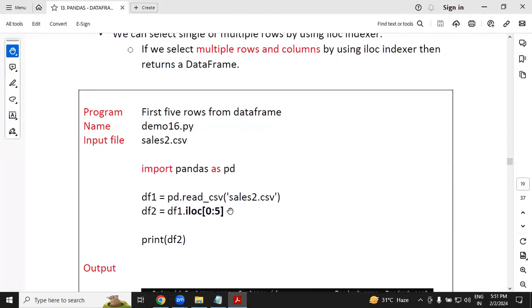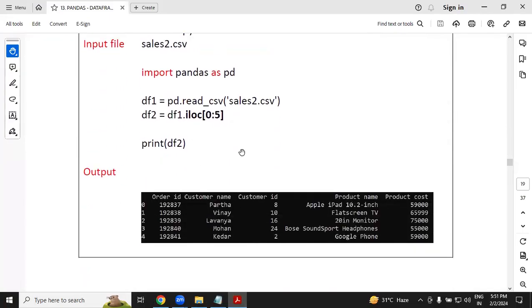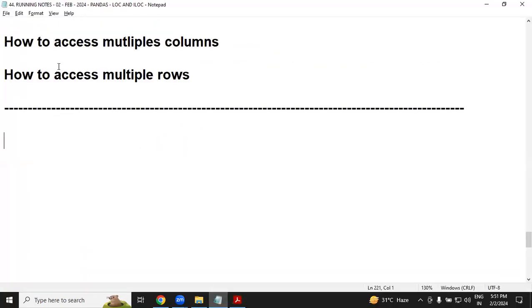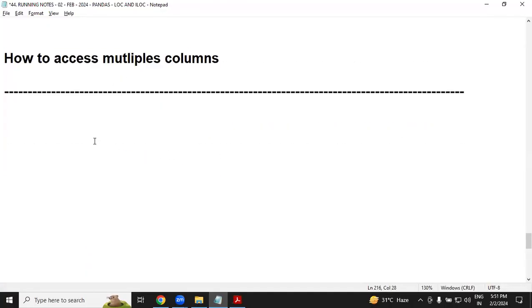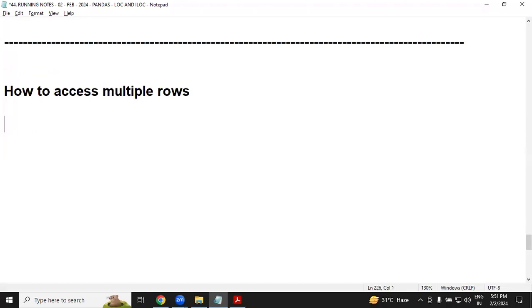Now observe the syntax. What is the syntax? The very first one will be how to access the rows. That is the first discussion. We know many syntaxes. Head, by default the top 5 rows. Very good. The next one is df of slicing, which we can also apply, 0 to 5 like this.